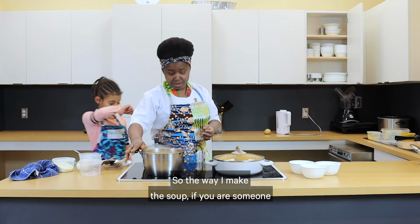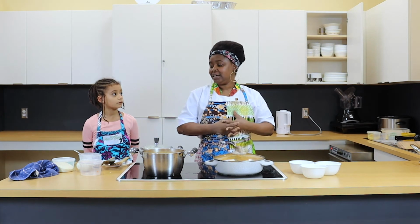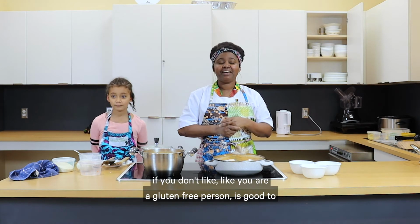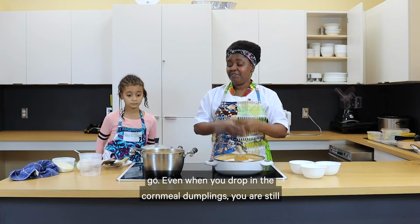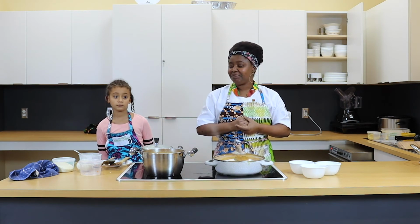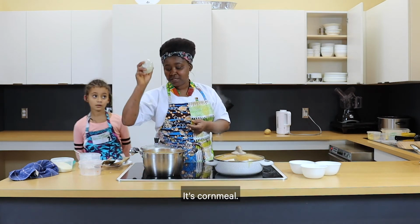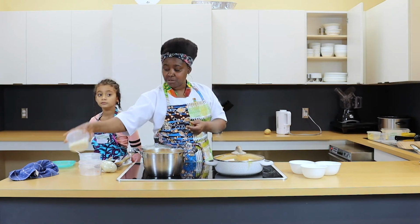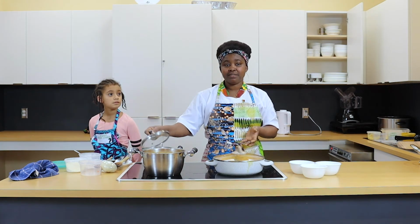So the way I make the soup, if you don't eat bacon, or if you are a gluten-free person, it's good to go. Even when you drop in the cornmeal dumplings, you are still good to go. If you are eating it with the banku, it's cornmeal, you are still good to go. Cassava, you are good to go. You can also just eat it with rice on the side. You are good to go.